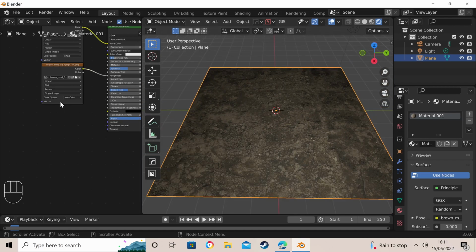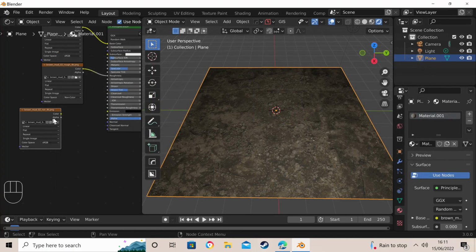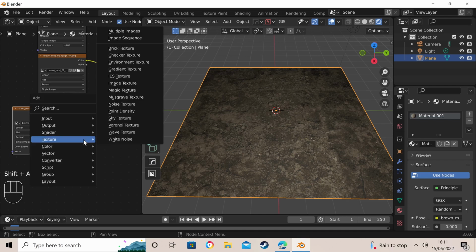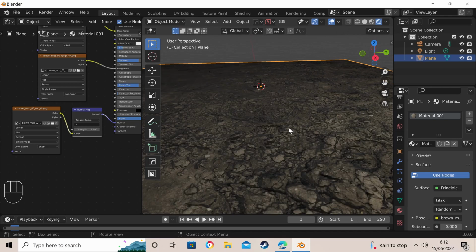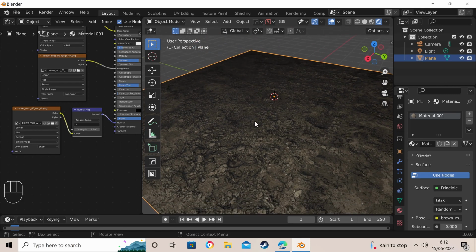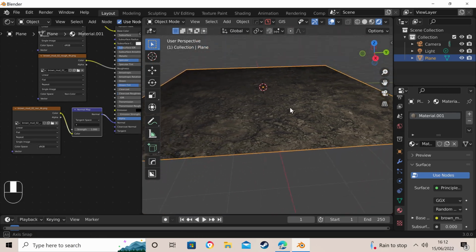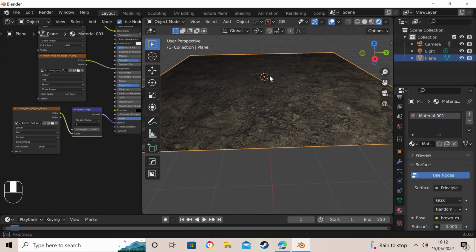So we'll duplicate that, Shift D, because we're going to add a normal map. So click on normal, open that, and then for normal map we need a Shift A, vector, normal map, which we will put right there. We'll go color to color, normal to normal, and this does give a bit of an impression that there is some actual shape to this now, as opposed to being flat. It's a bit of trickery. Anyway, it looks less flat than it did, but it's still basically a flat plane.